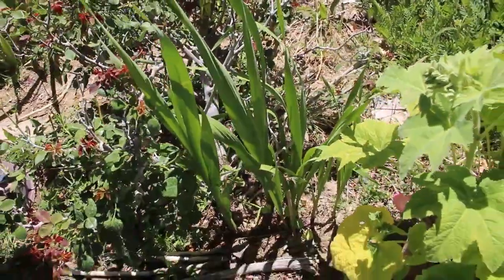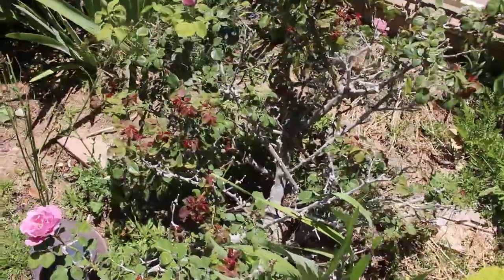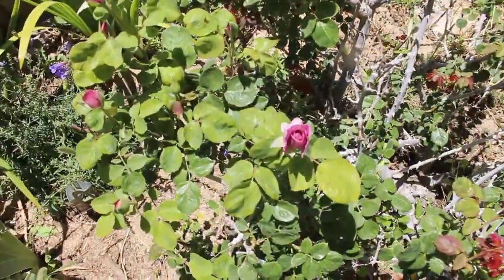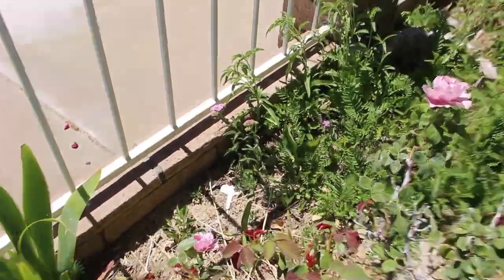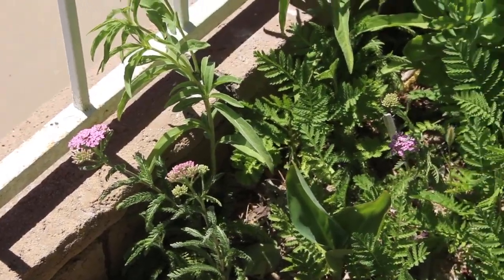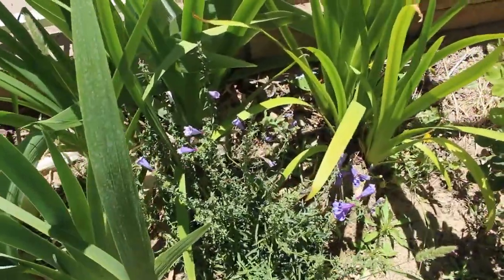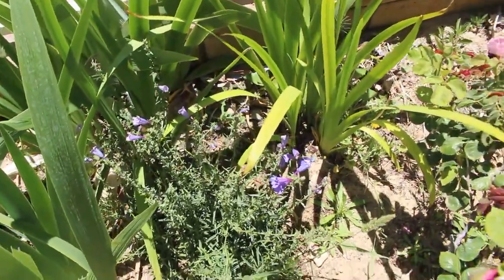I have hollyhocks here again. I have a patch of gladiolas that I got out of my greenhouse because they didn't like the partial shade they were in. They wanted full sun, so I have them right next to my fragrant rose bush, and they seem to be enjoying themselves. This is a super fragrant rose here that is purple, and it smells delicious. Back there I have a peony, a small peony plant. This is a pink yarrow, and right next to the pink yarrow is where the peony plant is towards the left hand side, and I'll show you that in a minute, right along with the irises.